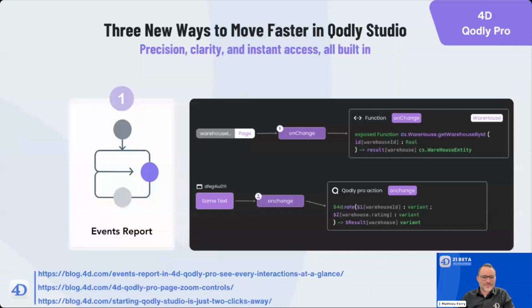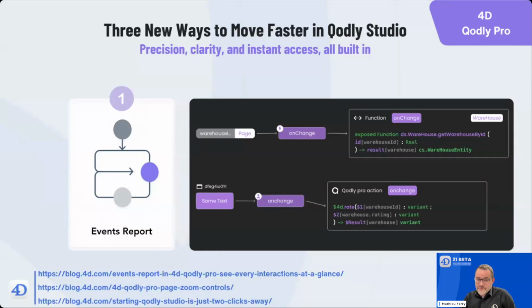Thank you. Okay, now let us look at how Qodly Studio itself becomes faster, because we have other features in 4D21 for Qodly Studio, for the Qodly Pro. This release is not just about new features. It's about removing all the small frictions that slow you down. 3 features, each solving pains you have felt, even if you never named them.